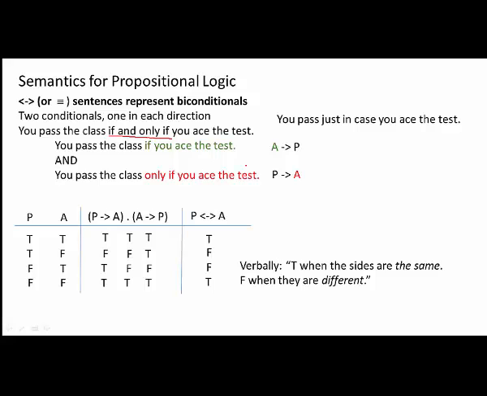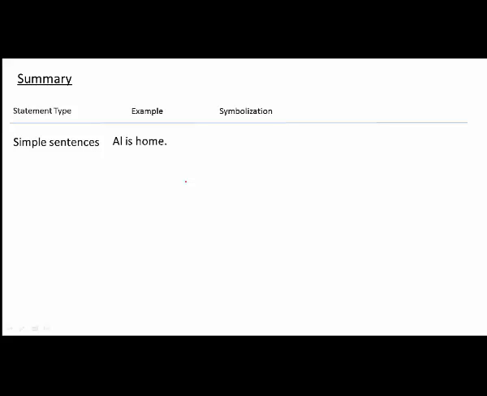So now we've finally gone through our entire system and done an overview of how the system is to work. And to sum it up, there are 5 types of statements in our system. The first is simple sentences, which we think of as representing a statement like Al is home, and we symbolize with just a simple capital letter. The semantic rule for simple sentences is that they are just directly assigned a value, either T or F, either true or false. And then we have negations, which represent statements like Al is not home, and we symbolize those with a tilde, in this case, a tilde in front of the simple sentence that Al is home. And the rule for negations is that they are assigned the opposite value of whatever they're the negation of.